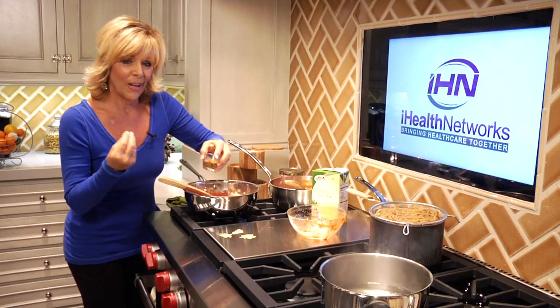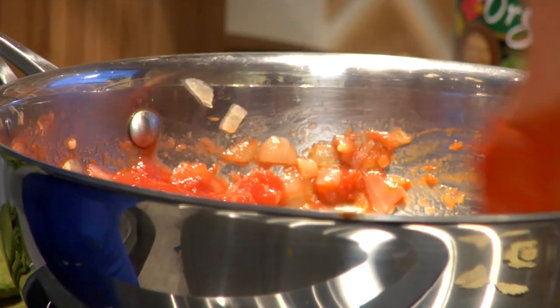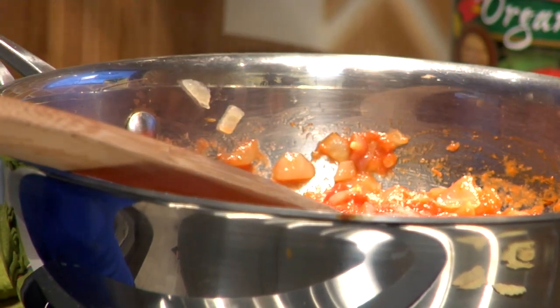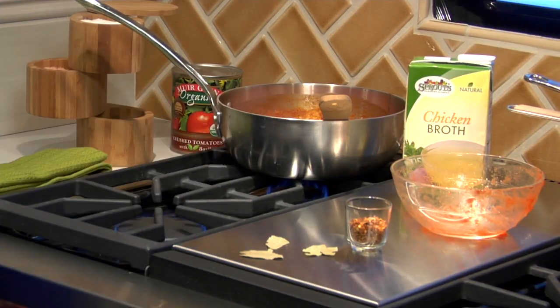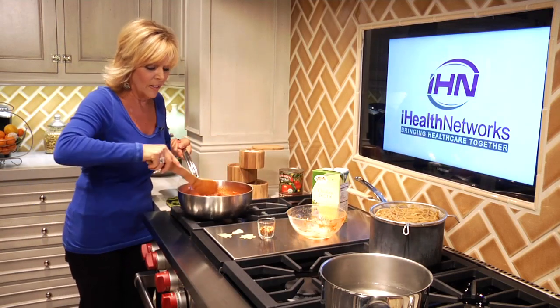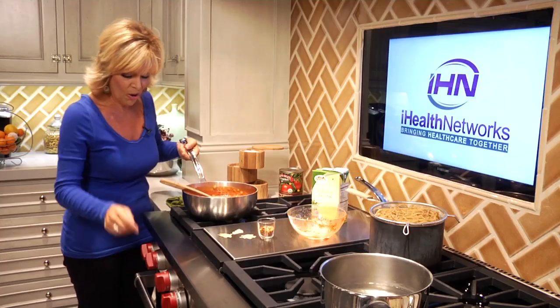I like giving my sauce just a little bit of a kick, so I'm adding some red pepper flakes, maybe a little pinch of salt and a little bit of pepper — which you usually wanna do at the very end of the cooking process. I've got one already done right here. Beautiful, sweet tomato sauce in eight minutes. That's set to go.